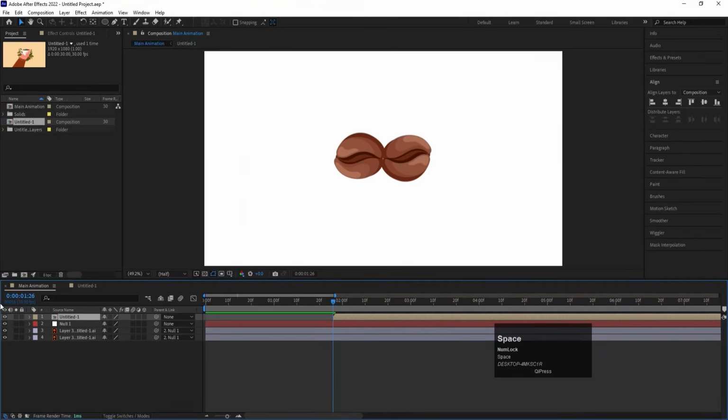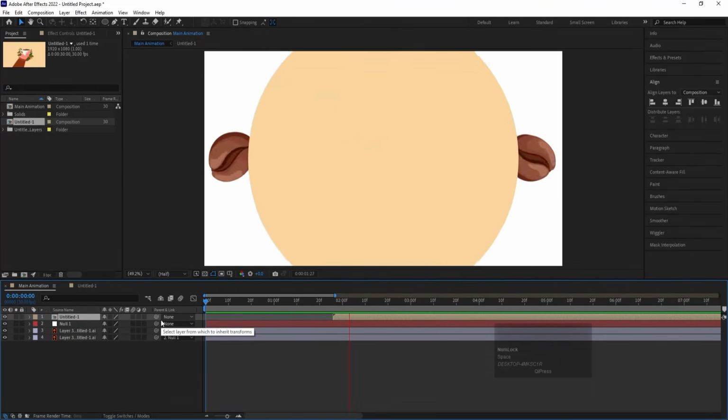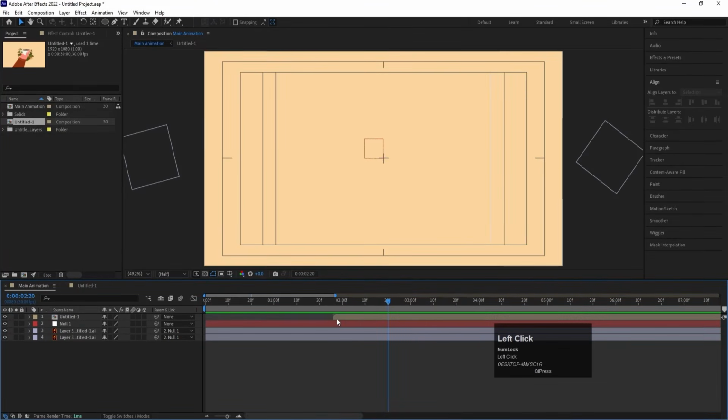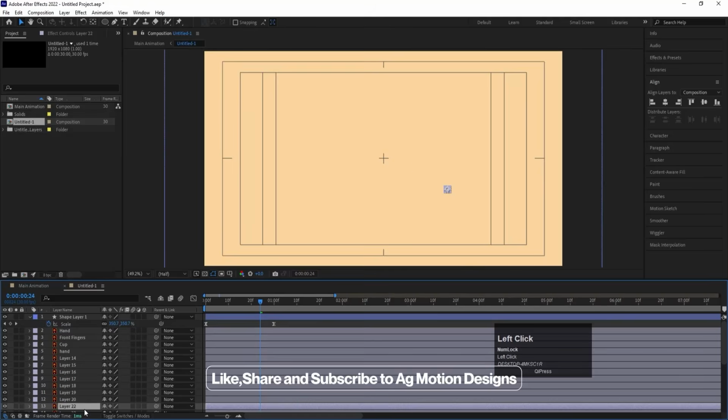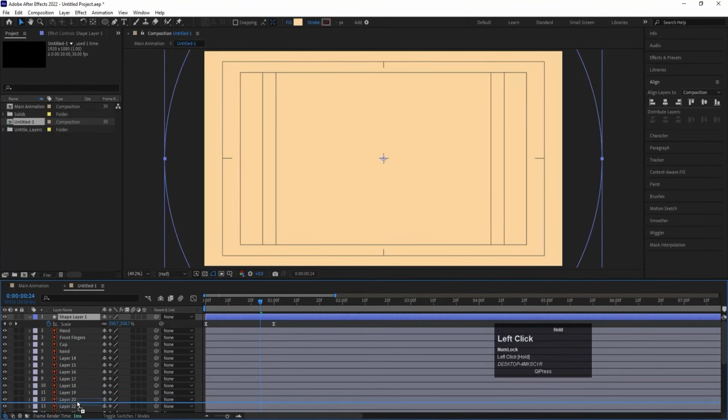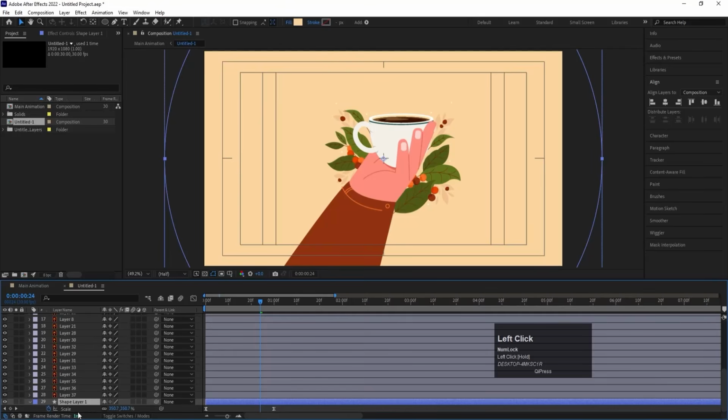So if we check it out, at this point first we got this animation and then we got this animation. Then go inside this and let's disable this layer and try to bring this to the bottom, because this is going to be our background layer. Okay, so let's select the shape layer and bring this properly to the bottom. Hit enter and let's call it BG. Okay, and let's lock this layer.